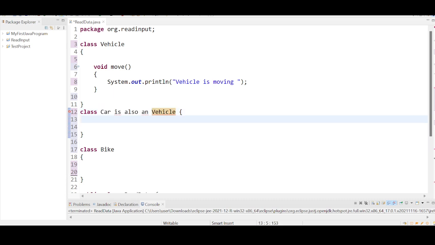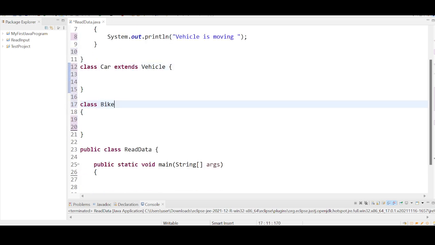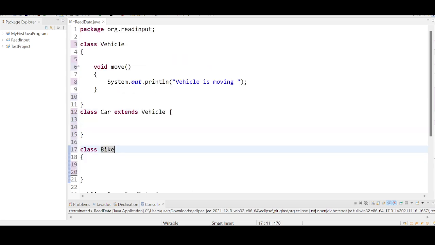But in Java, they don't understand this English. Instead of writing "is also a vehicle", you just use extends. Same thing: bike is also a vehicle, or else I can say that bike is a subset of vehicle.